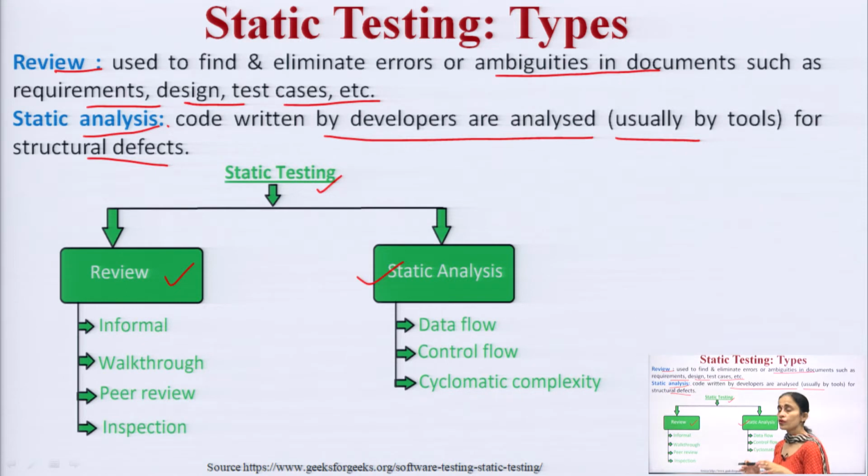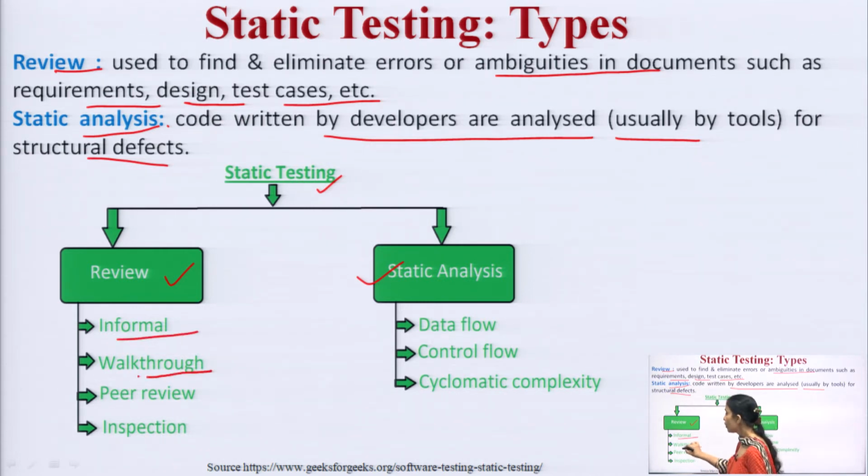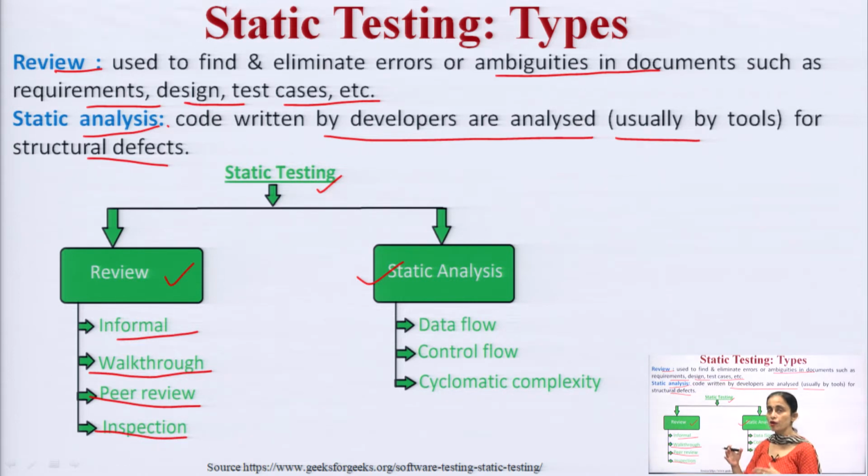This review is to analyze the entire software with its source code, documentation, SRS, design document and test cases simultaneously, by conducting either an informal review, or a walkthrough, or peer review, inspections and all, which are the types of reviews we are going through. The purpose is to eliminate as many errors as we can.